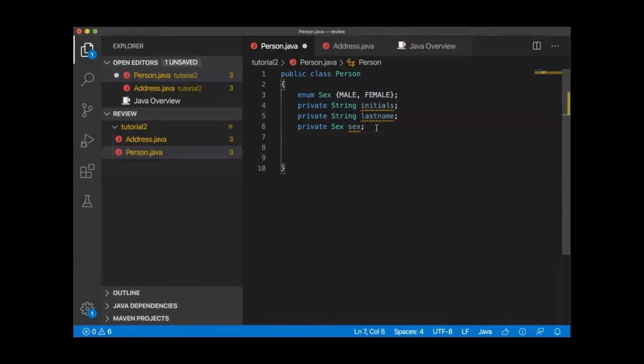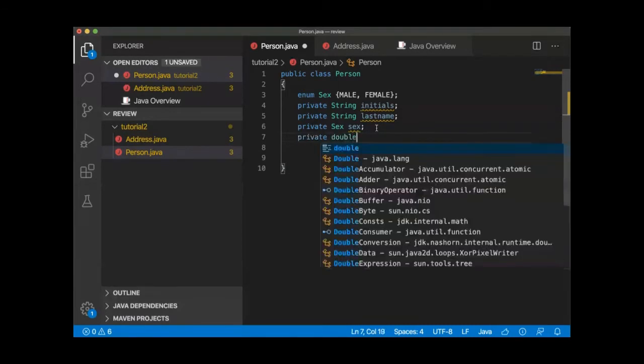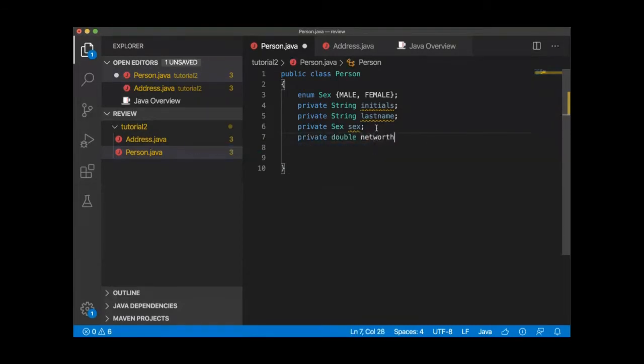I think the last one is net worth, if I'm not mistaken. I probably am mistaken. Let me see. Ah, we got one more, of course: your year of birth.